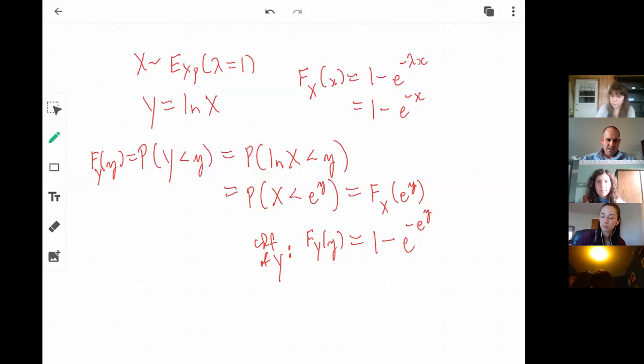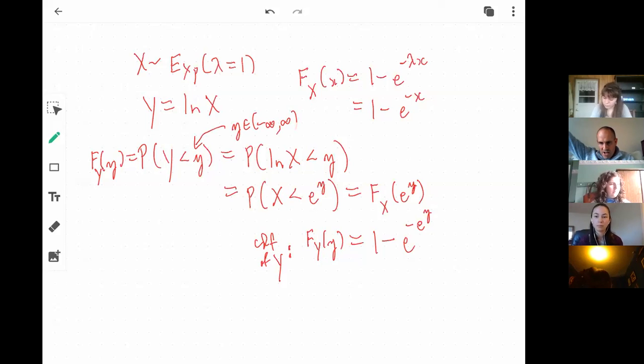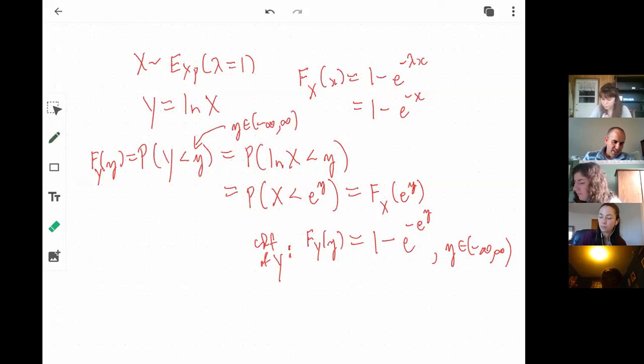By the way, I'm pretty sure that y could be anything at all. Because y is equal to the logarithm of x. And doesn't the logarithm of x, where x is anything bigger than 0, produce any number at all, right? The logarithm runs through all possible numbers, correct? So in theory, I would have to take any number between minus infinity and infinity. So this CDF is for y belonging to minus infinity to infinity. Okay? So how would I find the density? What would I do?